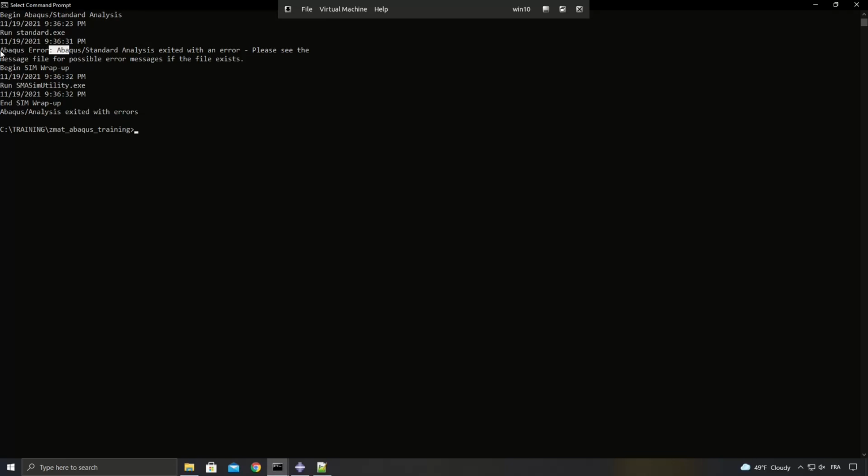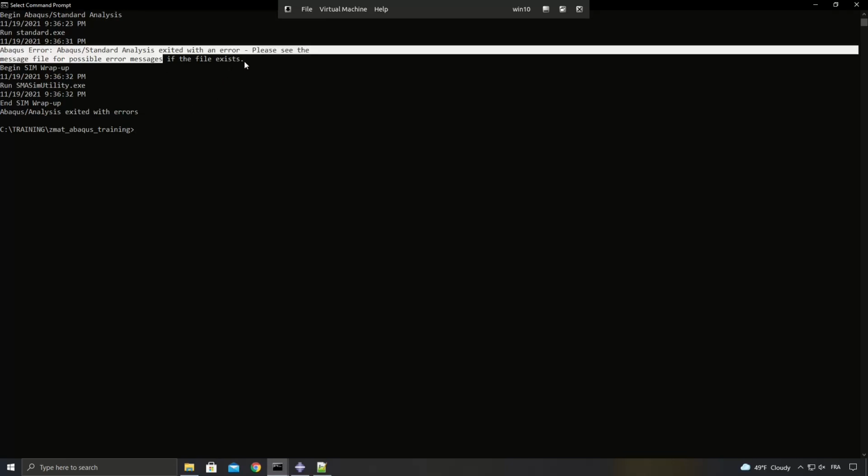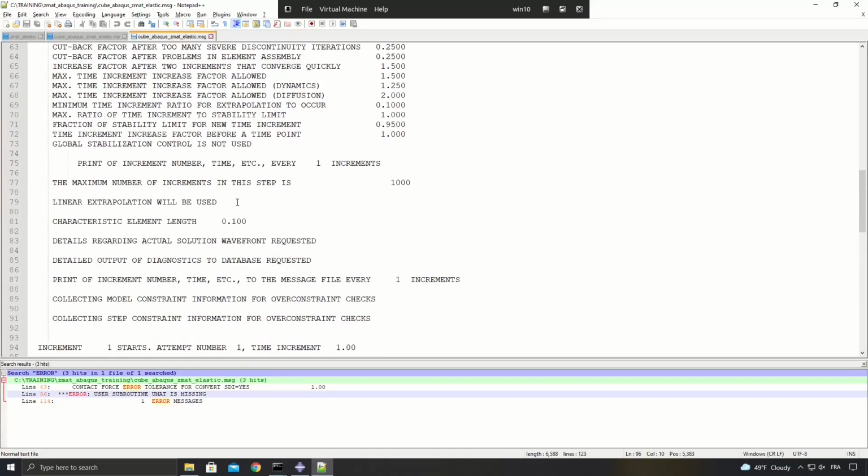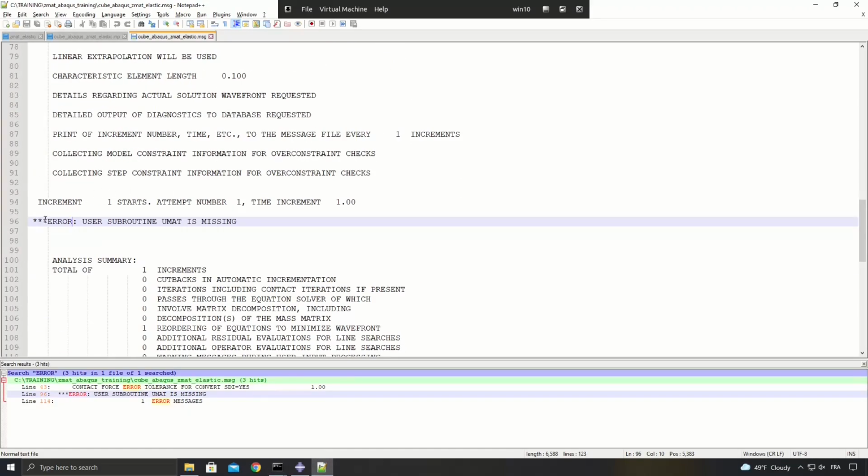To see what the error is about, we can refer to the message file it has printed. The error states that the user subroutine UMAT is missing. So like I've mentioned, the conventional way of launching the Abacus simulation using an external or user-defined material does not work.